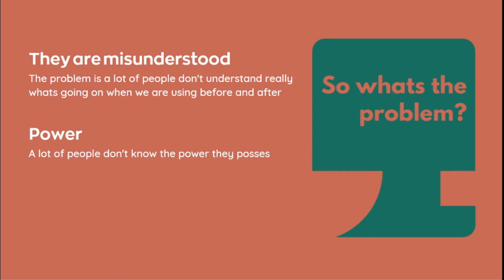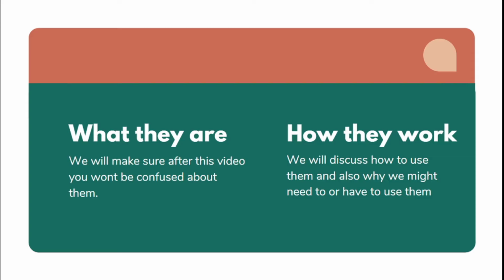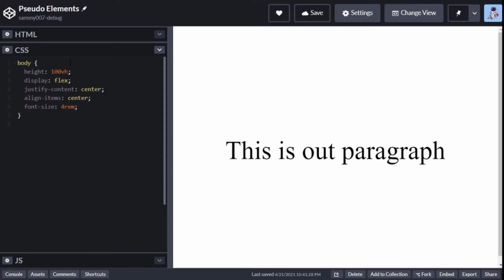What's the problem? The problem that I've noticed with a lot of people with before and after pseudo elements is that number one, they're misunderstood and people don't really know what's going on when they're using before and after. And I noticed that a lot of people don't understand the power that these elements possess. We're going to talk about what they are, and the purpose of this video is to remove any confusion about before and after. And another thing is also how they work.